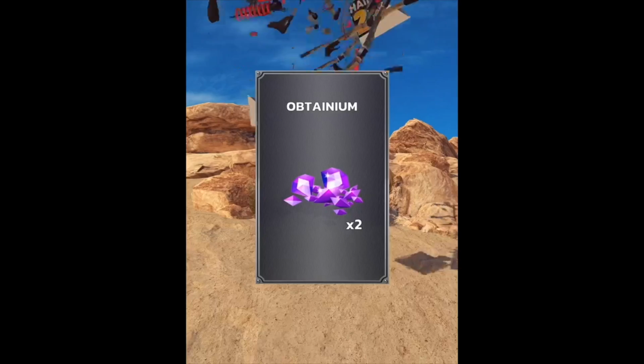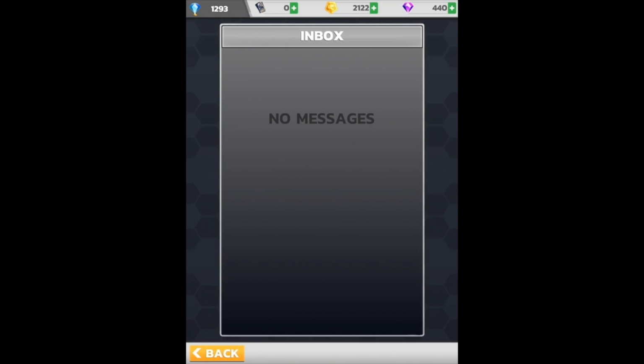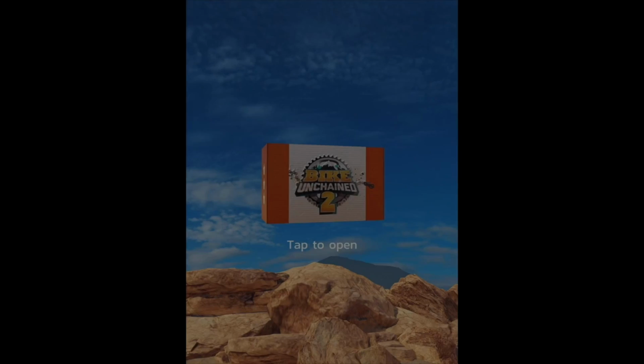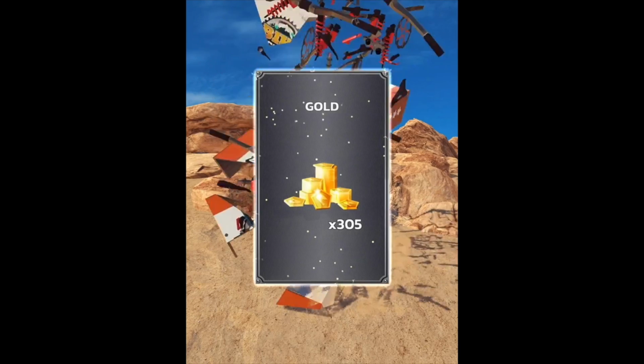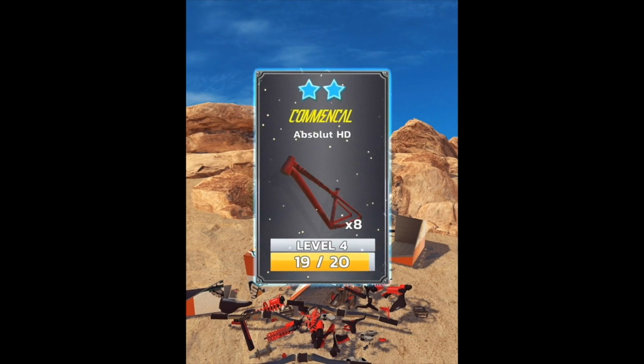668th place, apparently 1-star sponsor pack. Definitely not the best, but we'll always take it. That just means more stuff, more obtainium, some card parts to upgrade components, unlock new components, all that good stuff.